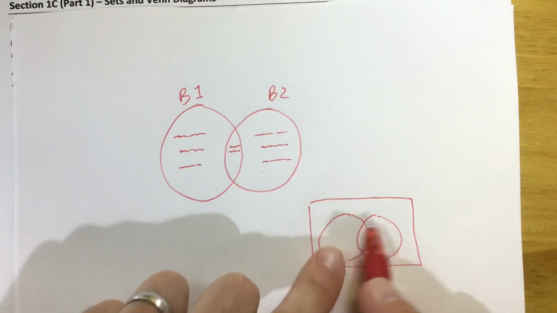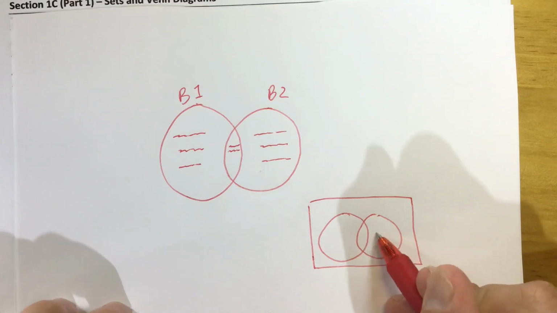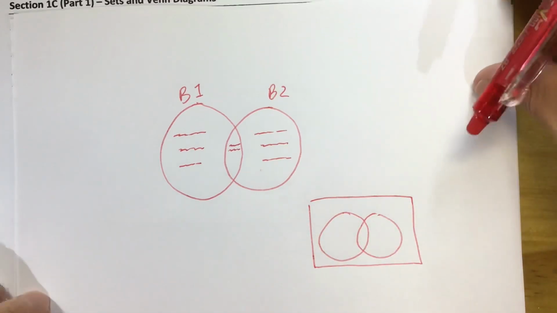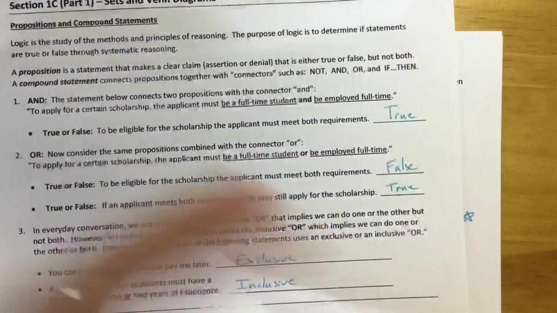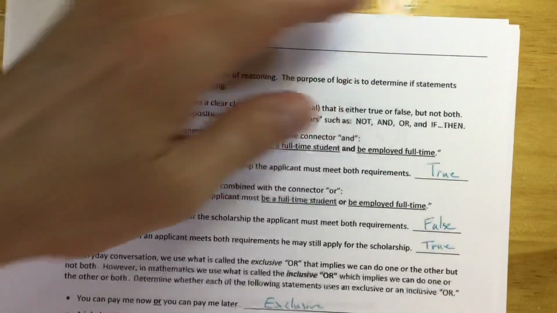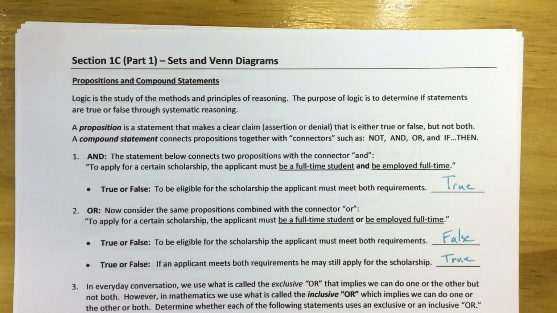So you may see overlapping circles, but you might also see two circles that are not overlapping, that are just set within the box. And you can even get a third picture where you have one circle drawn a little bit smaller so that it can fit inside of the other one, and we call that subsets. All these things will be addressed in the activity. Okay, but a little bit different than what you saw in your literature classes, because we're not going to be making a list of information that goes in those circles.